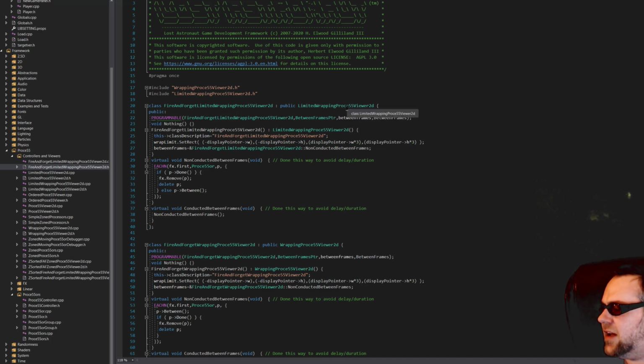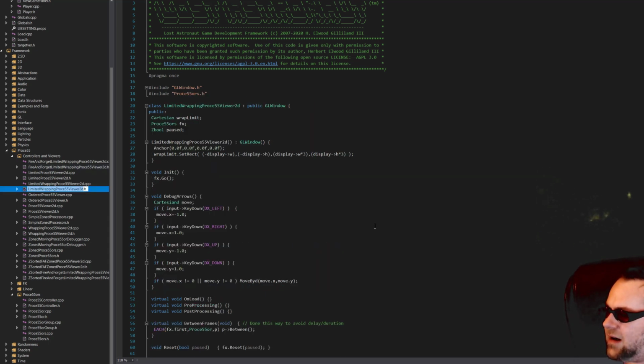So it starts with process viewer, then it starts with wrapping process viewer, then it becomes the limited wrapping process viewer, okay, where there's a certain limit at which you hit that limit and it either wraps, meaning the world wraps, or it doesn't wrap and it just is limited, and you get to a certain size and then you can't go beyond that.